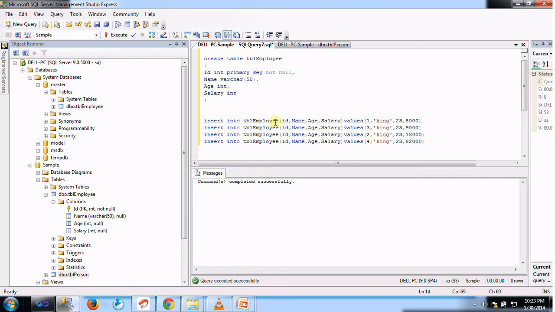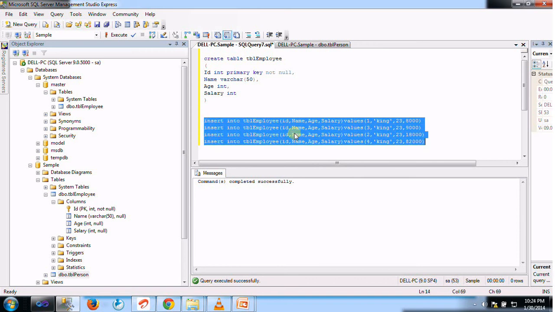Okay, I want to insert in an unordered way. So how to insert? Let's see. Just select all your queries and execute. First I insert 1 and 3 and 2 and 4, and click execute.